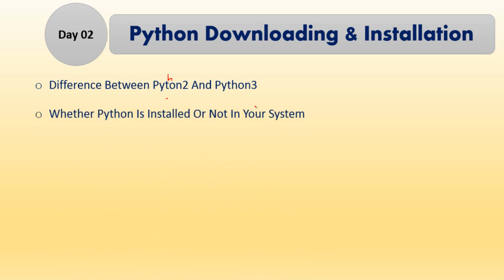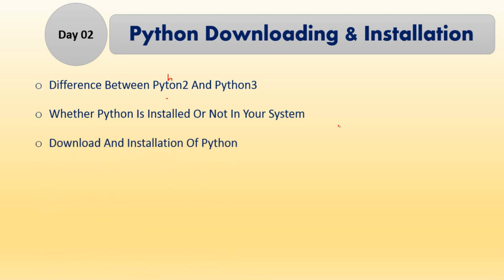Another is whether Python is installed or not in your system. You have to check first whether Python is installed or not in your system, because some operating systems install Python when you install the operating system in your laptop or PC. So you have to check whether Python is installed or not in your system. I will tell you how you can check.